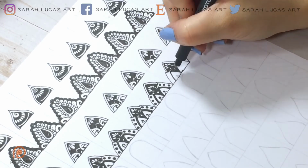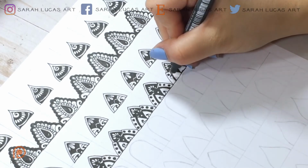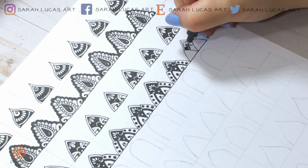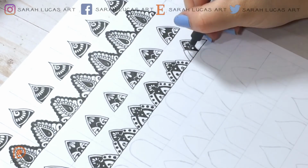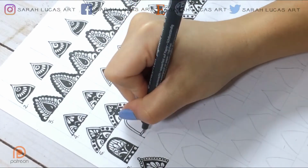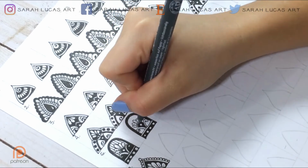And it's kind of funny because whenever I show my boyfriend my mandalas, you know, he thinks they're pretty, but he always says, you know, you draw the same thing over and over again. You have to try something new. You have to be a little bit more willing to draw different shapes. So this is a great way for me to get out of that comfort zone, and I really hope it helps you all.